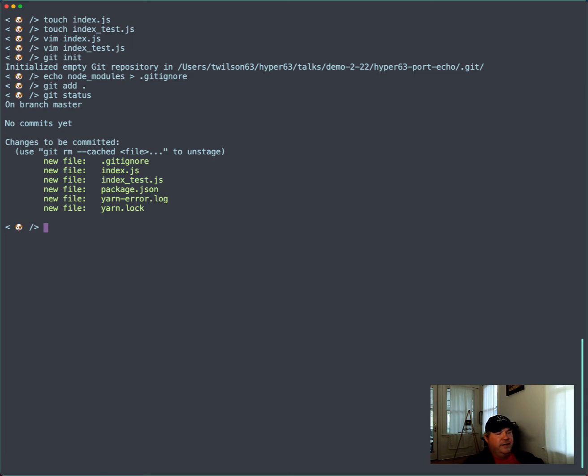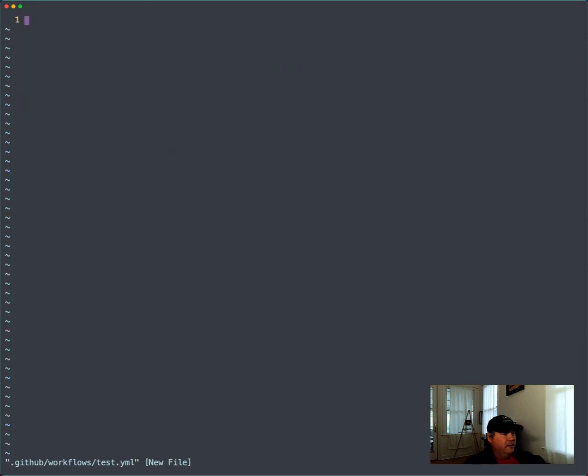So we want the test to run every time it gets pushed to Git. You can do that several ways. In this case, we're going to use GitHub Actions. So we'll need to make a new directory called .github/workflows. And then in that new directory, we need to put a new file called test.yaml or yml.